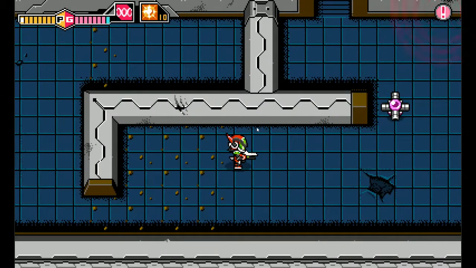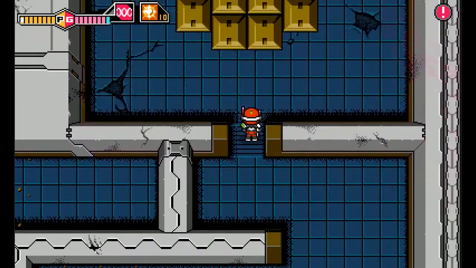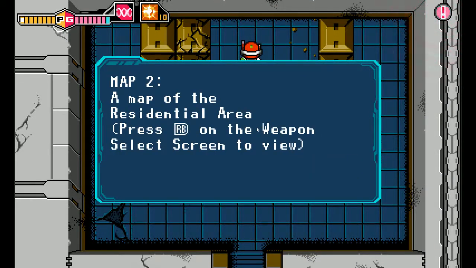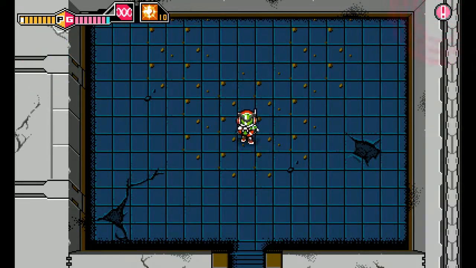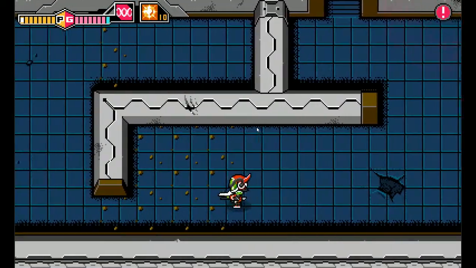We have full gun power, right? Yeah. Oh, nice. Map of the residential area. So we now have the ability to just see what the base structure of this level is.